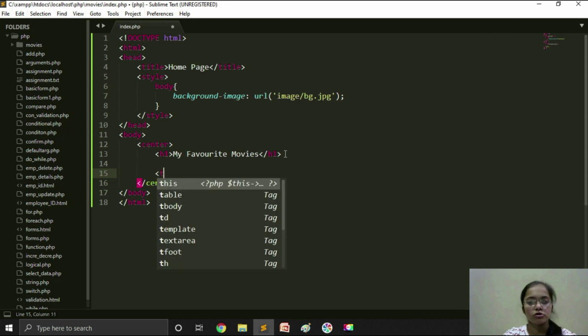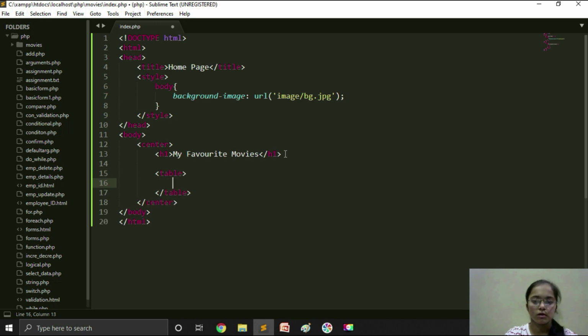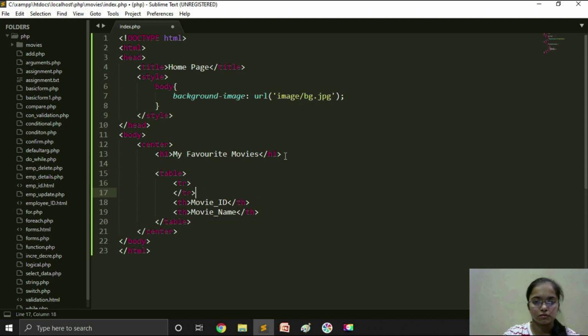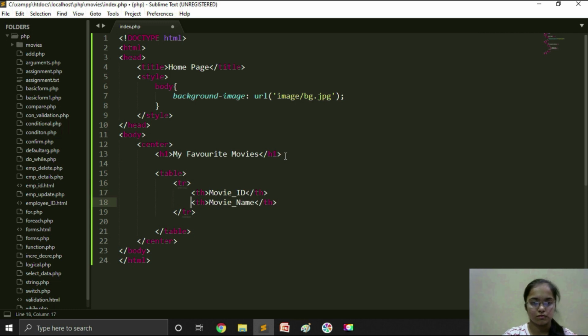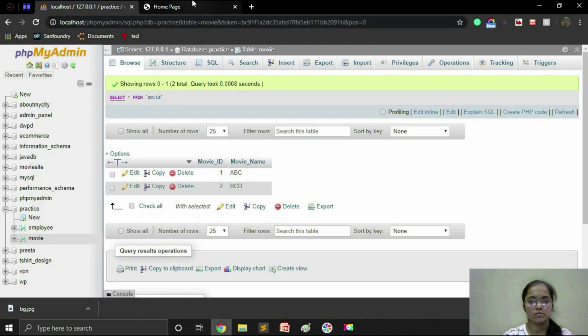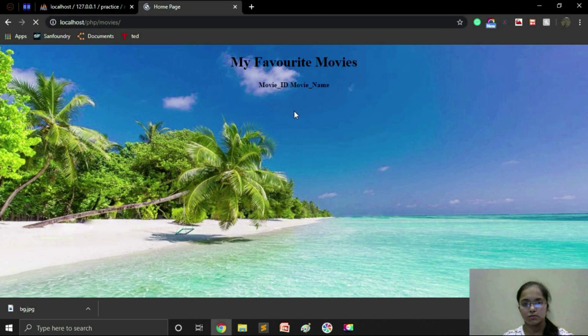For that we will use the table tag, and between these table tags, first of all let's give the headings, that is movie ID and movie name. Our headings have come, that is movie ID and movie name.